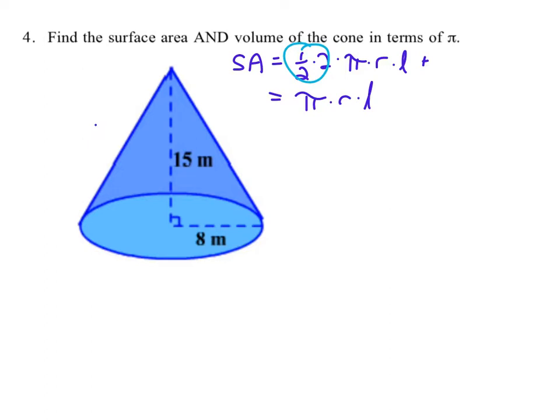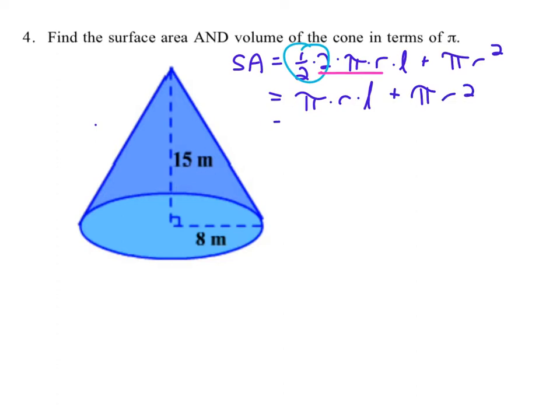It's like 1/2 base times height, and this piece is the base, 2 pi r, the base being the circumference, times the height of that triangle that you'd make, which would be the lateral slant height. Okay, so it simplifies down to that. Now, if we're doing surface area, we've got to also add pi r squared because that's what the base is, and we have to include the base. Okay, plus pi r squared.